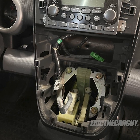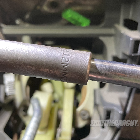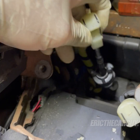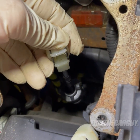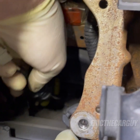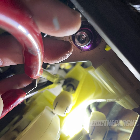I started by removing the center console to gain access to the shifter assembly. The assembly is held down by 4 12mm fasteners. The upper part of the shifter cable is held on with a couple of metal clips, which I had to pry out of the way to get it off of its mount. The lower connection twists out counterclockwise. I used a pair of long needle nose pliers to do this, and it helped quite a bit.